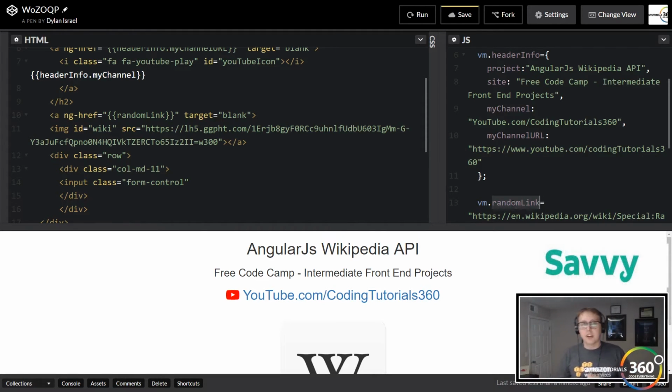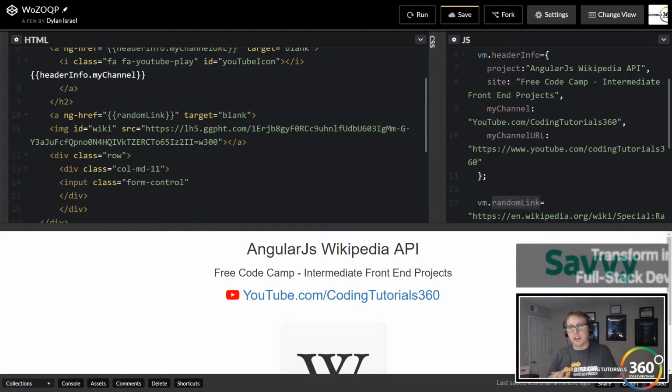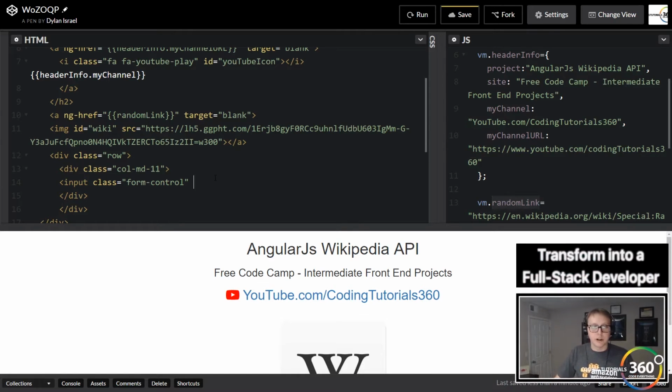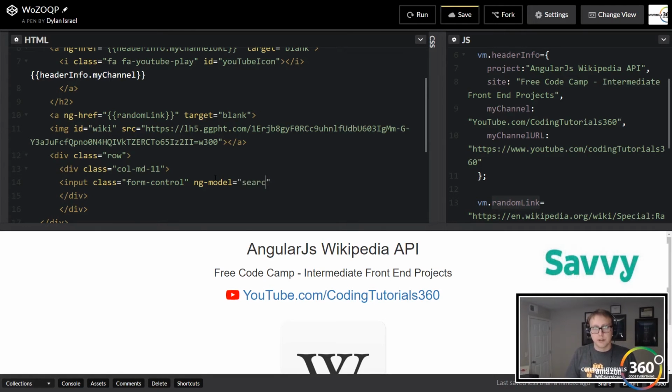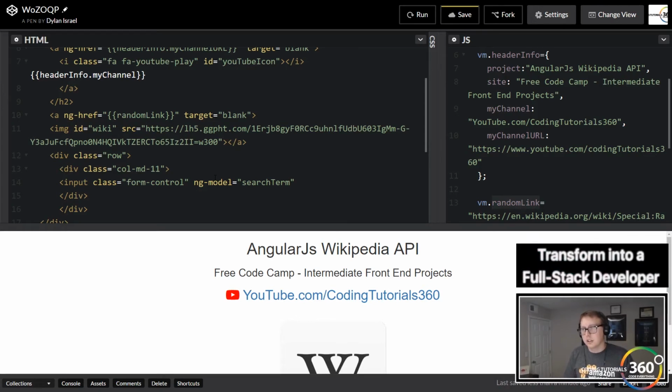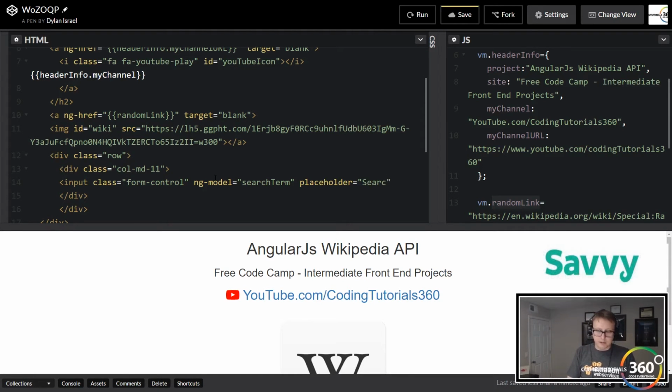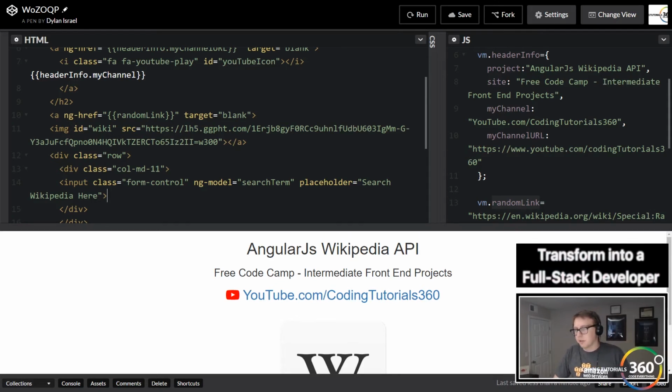So it's basically saying, look, this variable is equal to this in the JavaScript, and we need to change that value. And that's what we're going to be doing with our ngModel right now. So we're going to set up an ngModel that's going to be equal to searchTerm. This would be equivalent to our vm.searchTerm or our $scope.searchTerm. Then we're going to go ahead and set a placeholder. Placeholder is nice. It makes it look clean in our input. It's basically just going to be some grayed out text that's going to make it look fancy, like we know what we're doing. And then we can go ahead and do some other stuff in a second.